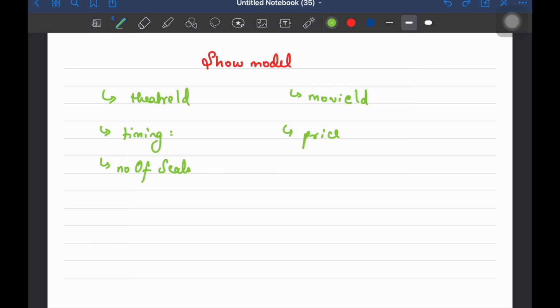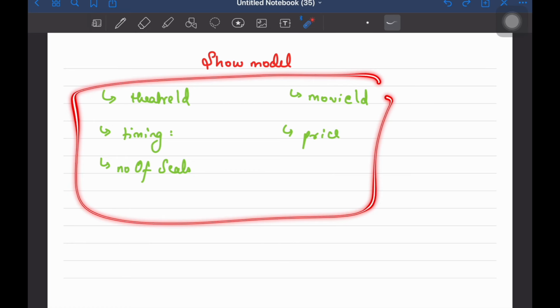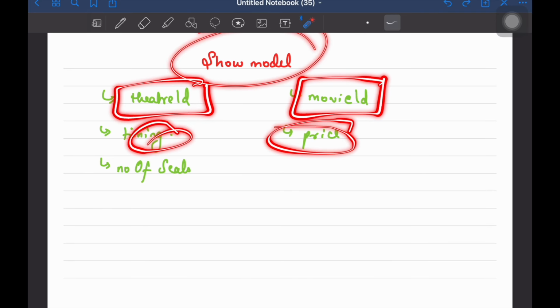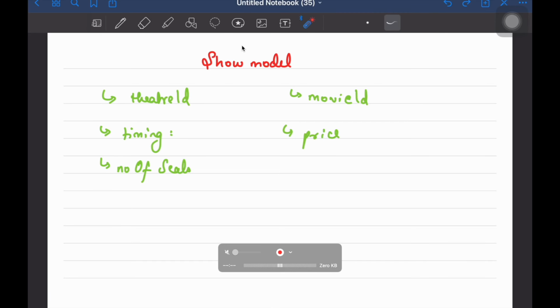So that we can filter out all the shows for a movie. We can show that in a page currently, because we are able to show what all movies are running. Now we want to get all the shows available for a movie, right? That we will be able to display, and then from there directly when we go for the booking, we will be getting the theater ID, the movie ID, the price, timing directly from the show model. So that is something that we can do. So let's prepare a show model.